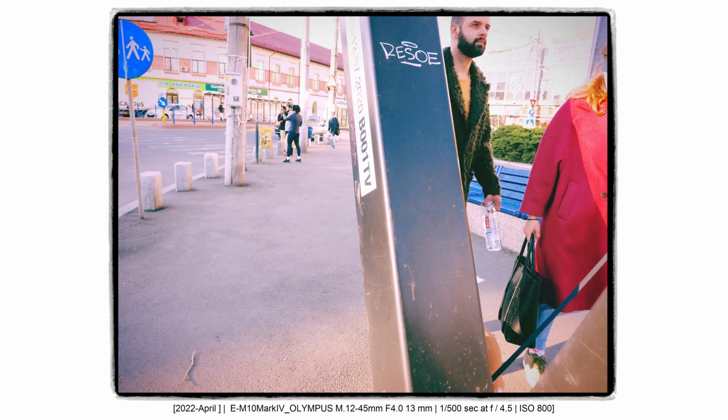Why use the Olympus art filters, and what is the point of using these art filters? Well, at first I thought these filters are a little kitschy and I really didn't like them too much, but I decided, let me test it, let me look into these art filters, and I found some art filters that I really like, and I will discuss these art filters and why I like them.